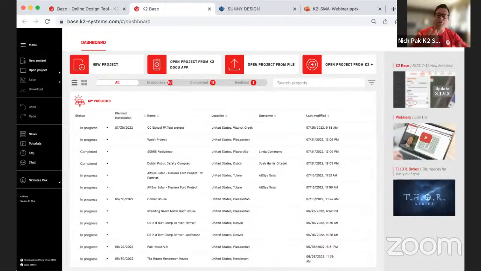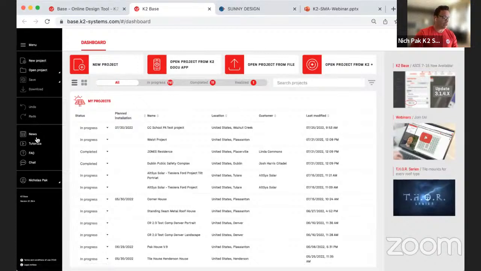Signing up for Base is very easy. You only need your own email and your own defined password, and then it'll ask you a couple profile questions about the company that you work for, just so it can have an idea of geographically where to land you as your projects start. Since I'm in Northern California, which is in North America, it's going to land me in North America whenever I start a new project.